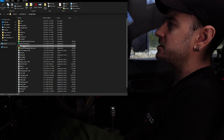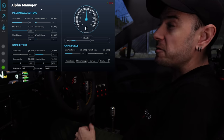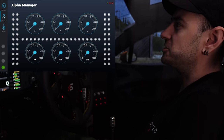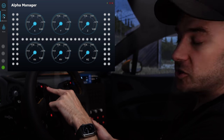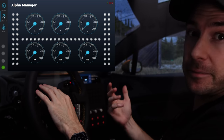But the main star of the show here is the alphamanager.exe. So we're gonna open that up now. And this is where we can make all of our fine tuning adjustments to the calibration of the wheel. So if we click on calibration here, you can see all the buttons are showing up. They highlight as we press them. Now, one thing that's important to quickly note here is this toggle switch on the left-hand side is for the calibration of the wheel itself. It's not a switch that's mappable inside your games.